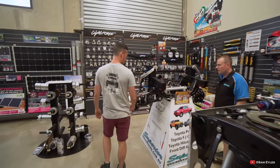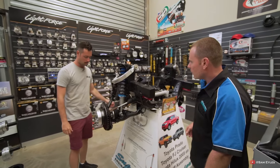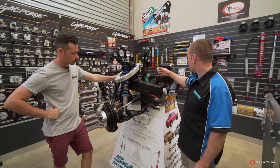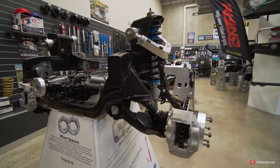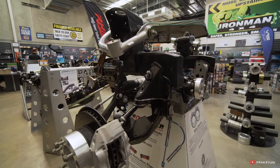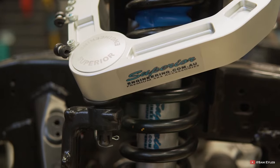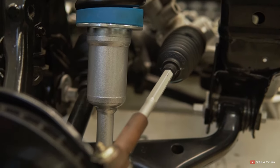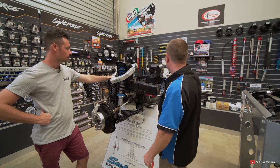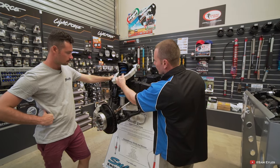It's another display down here. We've got a front cut of an IFS Hilux just showing so people can understand the front of this. A lot of this stuff is a little bit harder for people to understand than the old solid axle stuff, the way this all works. It's all modern. So we've got new billet alloy arms here and a gas shock absorber there. And on the other side, we've got a chrome moly arm and some reservoir mounts. So you can have a bit of an understanding.